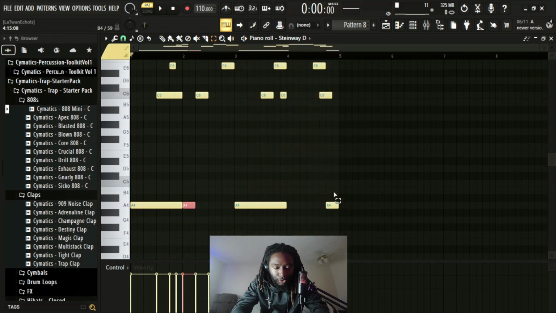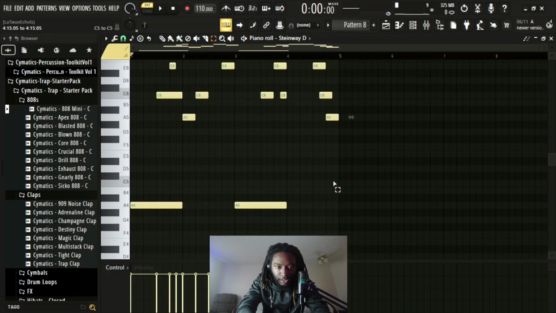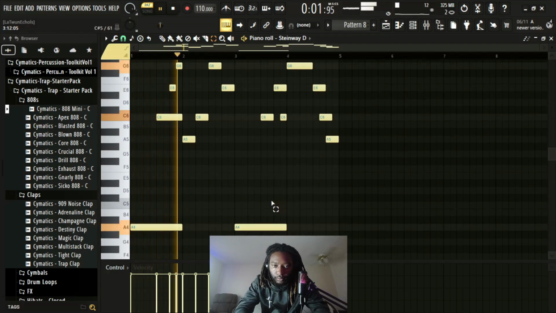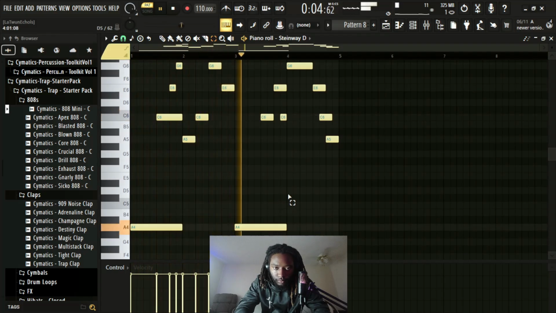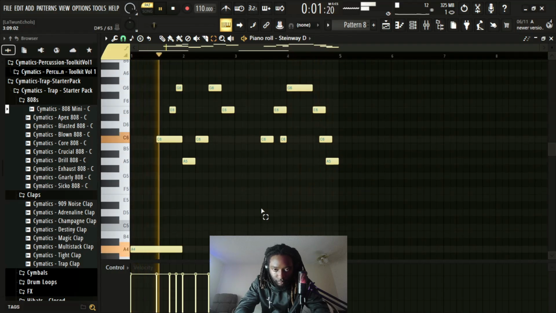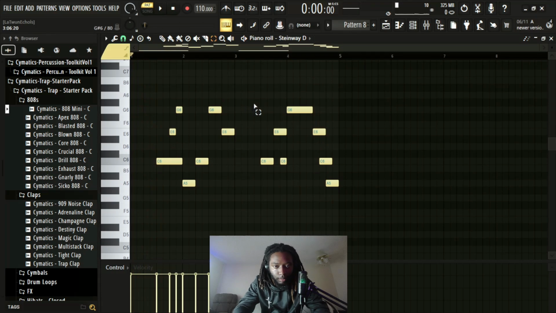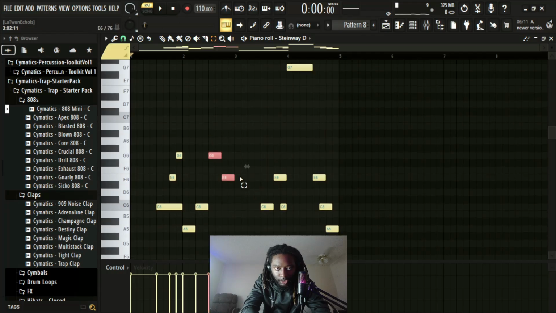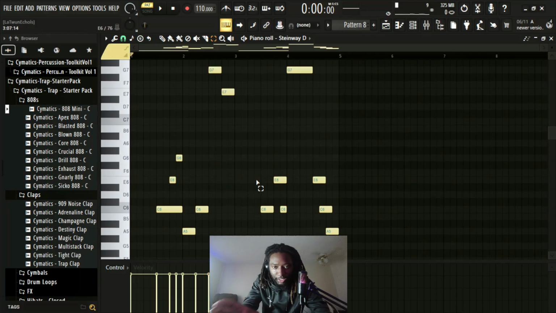And then for these shorter ones, I kind of don't like how they're so deep in bass. So we're just gonna move those back up an octave. Cool beans. Now we can take some of our top notes and bring them up an octave, or maybe these ones. Boom. That's all I'm gonna do for that.